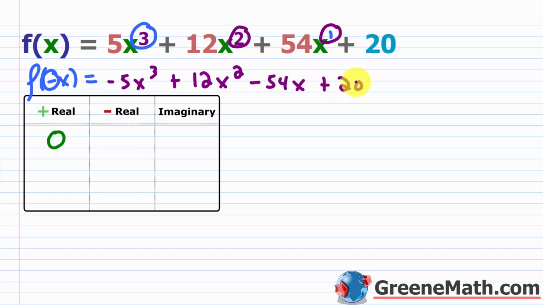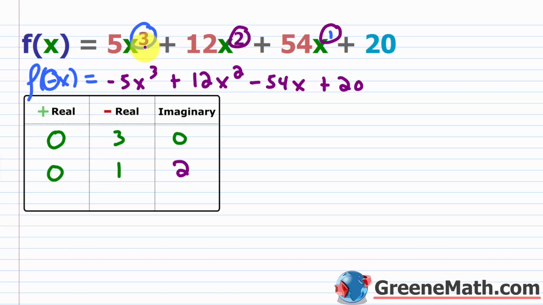Okay, so we see that we have 3 sign changes here. You go from negative to positive, positive to negative, and negative to positive. So 1, 2, 3 sign changes. All right, so that means one scenario could be 0 positive real solutions, 3 negative real solutions, and 0 imaginary. And then again, we decrease that number by 2, okay? So we can have 0 positive real solutions. Decrease this by 2, you get to 1. So negative real solutions, you'd have 1 in that case. And then this right here, imaginary, would have to be 2 now, right? Because the row always sums to 3 because you've got a degree of 3 for that polynomial.